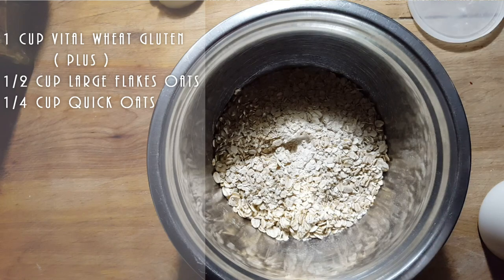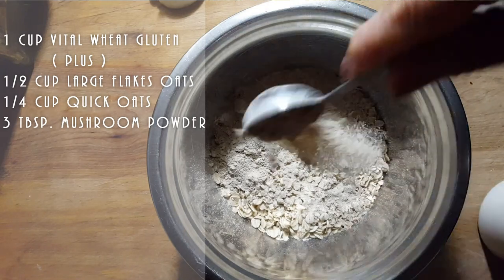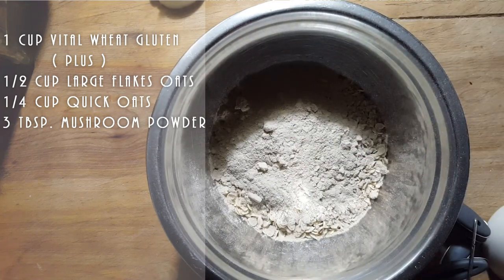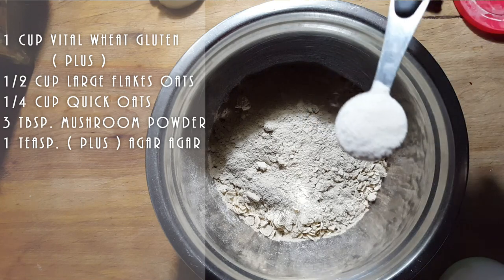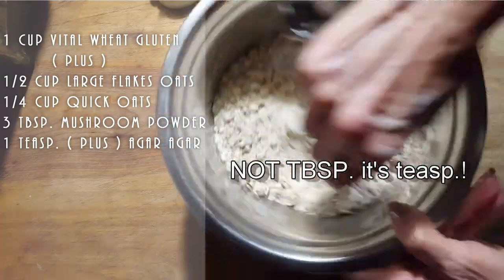Okay. Time to make more mushroom powder. Okay, so we've got 1 heaping, 2, 3 mushroom powder. And to this, we're going to add some agar. We're going to put one kind of heaping tablespoon of agar. That's going to help make our sausage nice and firm. I'm going to give this a good mix.